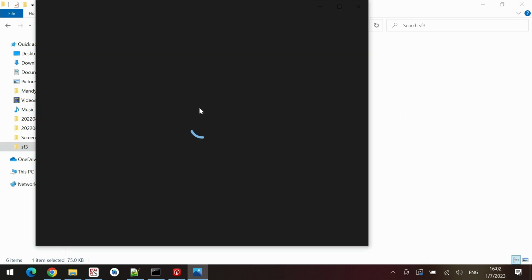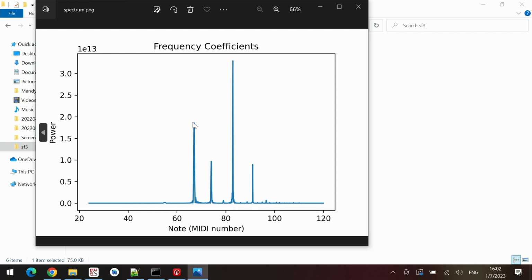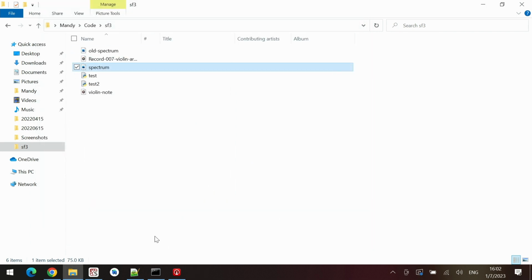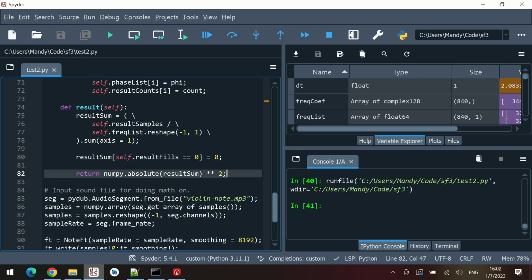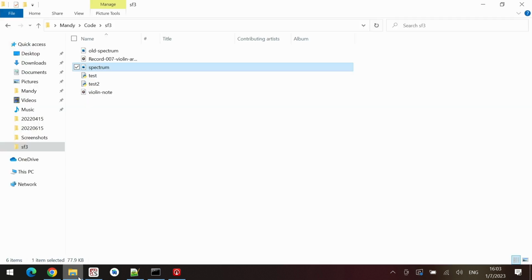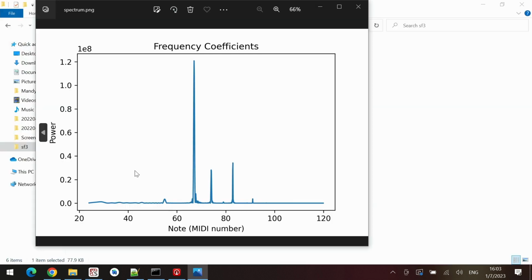Each of these peaks, I'm just dividing by what frequency it is. So the higher the frequency, the more we're going to divide it by. And the other thing that this will do for us is it will make it so that the fundamental frequency is more likely to be prominent. So let's go try that. All right, it's done. Let's go see the result.